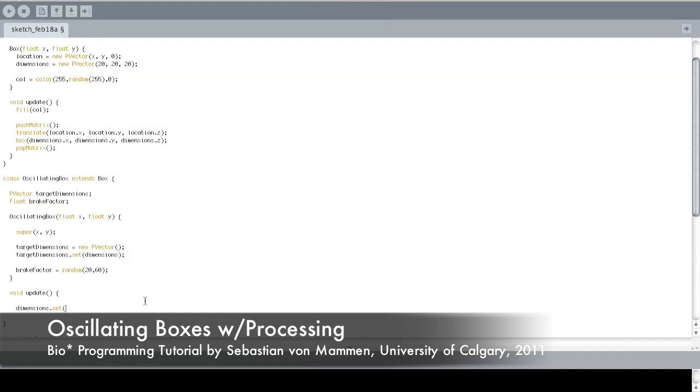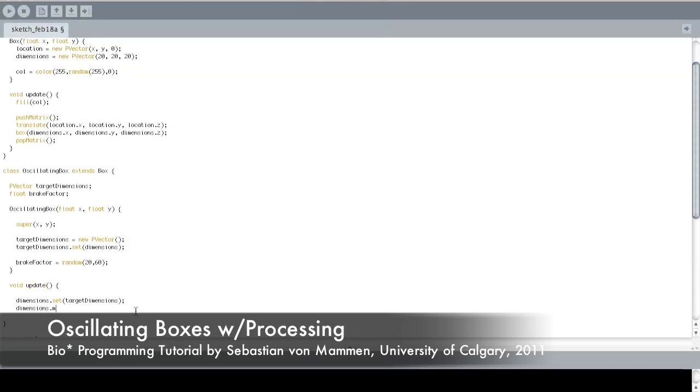We want to set them to target dimensions first, and we do that every time we call the update method, right? And then we scale those target dimensions by a value between 0 and 1, and this value is supposed to oscillate.